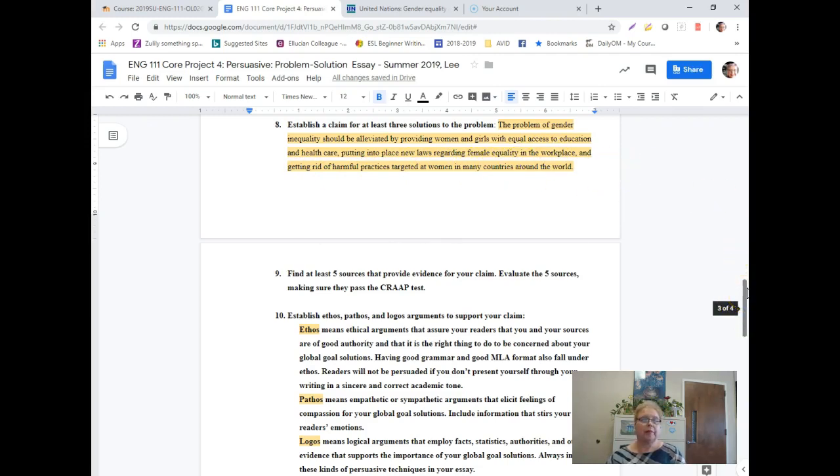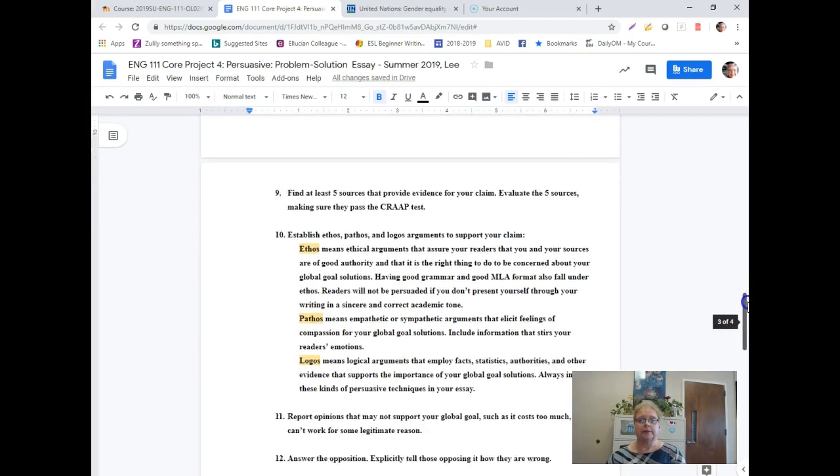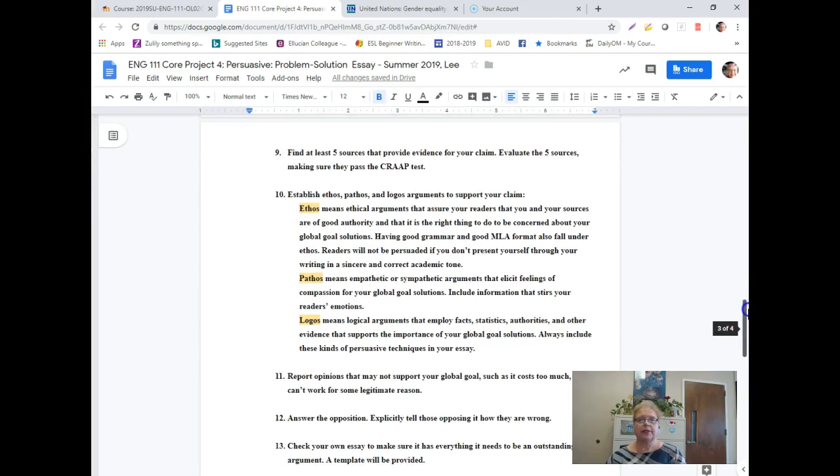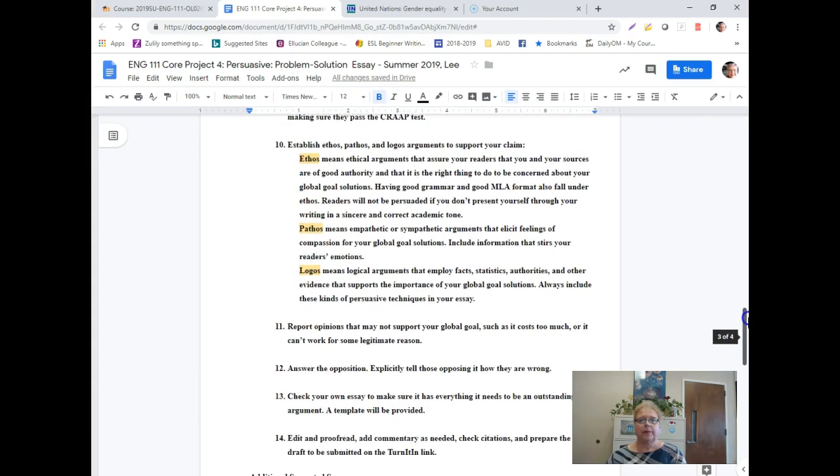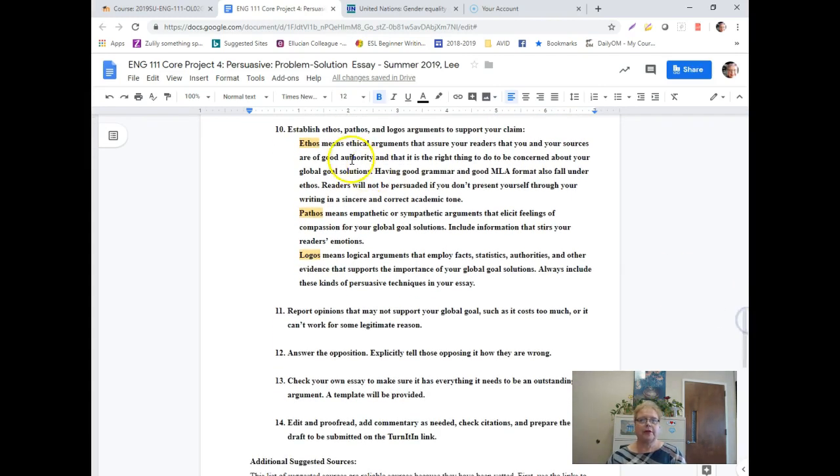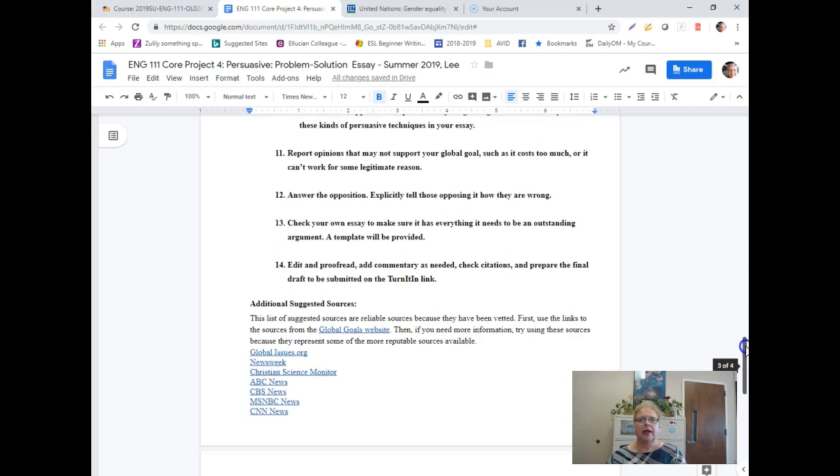That would be my claim, my thesis statement. You're going to find 5 sources that provide evidence for your claim. You're going to establish ethos, pathos, and logos. We'll talk more about that next week. And you're going to report opinions that may not support your global goal, but that you can have something to say back to that.